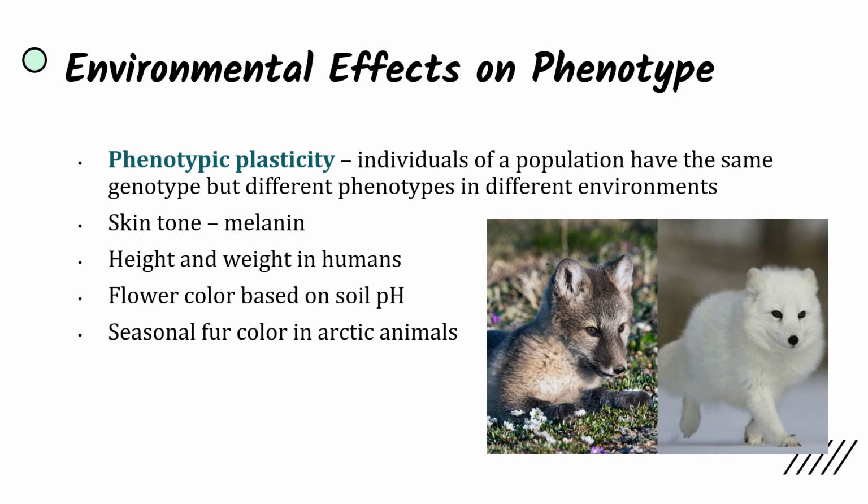So, for instance, this Arctic fox in the winter is going to have white fur to help camouflage within its environment. Now, the same Arctic fox, with the same genetic information, is going to have a different phenotypic outward appearance, and it's now going to have fur that is grayer to match the warmer months where there is no snow on the ground as that has melted. So there are cases in which genetic information does not completely determine what your outward appearance, your phenotype, is. The environment also plays a role.